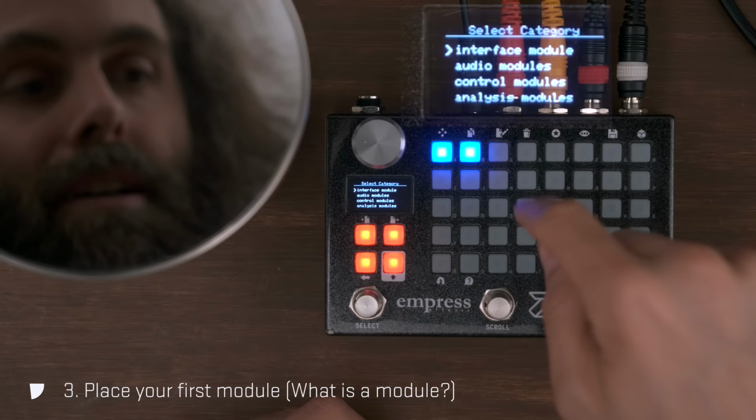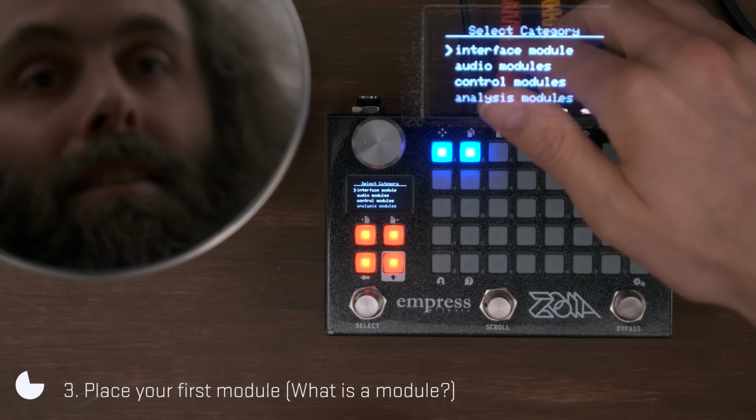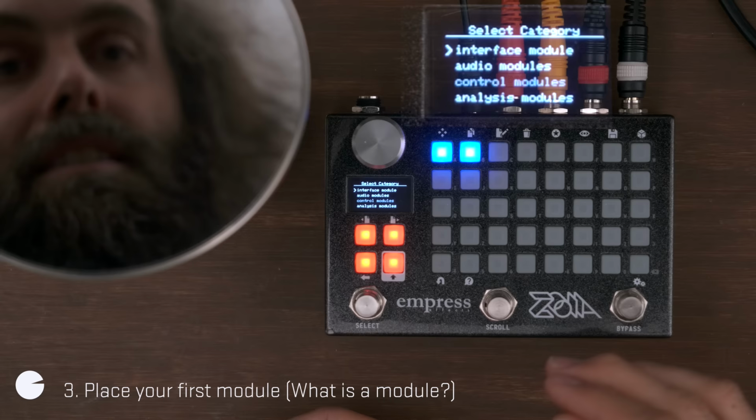Press anywhere in an empty space to put a module out there. A module is something that could be anything from reading the input port and seeing what audio is coming in. It could be an effect. It could be different things. Let's monitor the input signal, shall we?